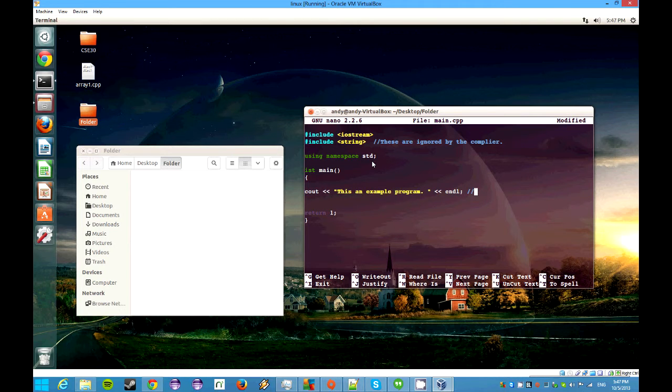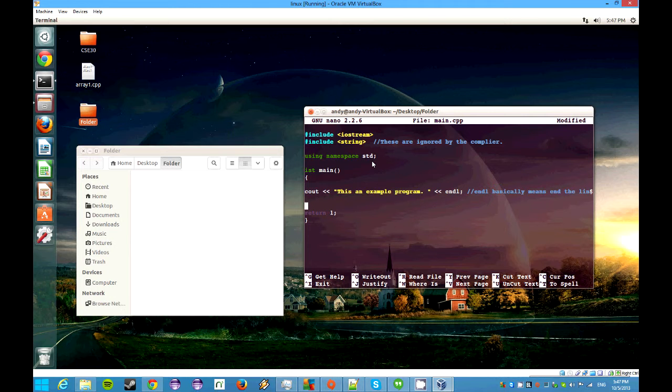To people who don't know what that is, endl basically means end the line, and it goes to the next one. Now, you see what happens when I go past? It puts a dollar sign there, which only means that this line continues on. That's all it means. So there's our first program, and it is complete.